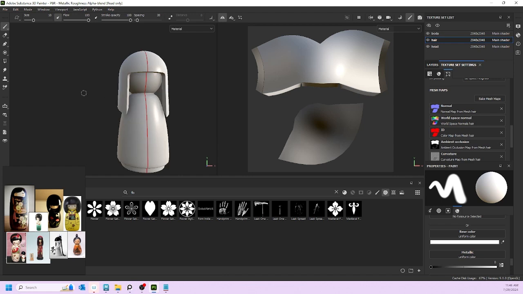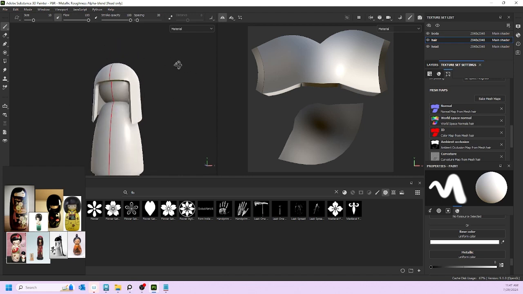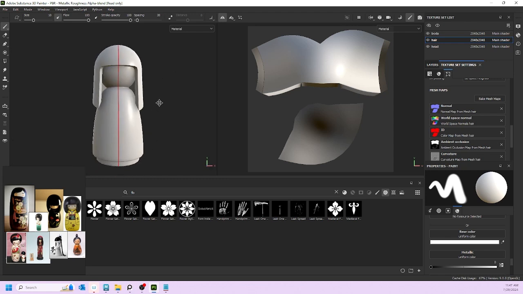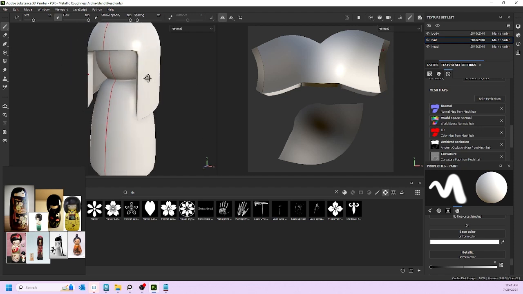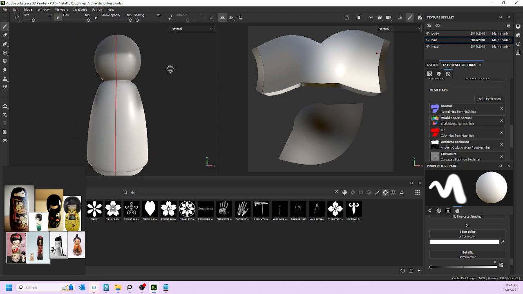Alright, so, cool thing is if you're toggling around with Alt and the left mouse button, if you hold down Shift, it will snap it to an orthographic view. It's very useful when you want something to be symmetrical, so huzzah. There she is. Alright. We're going to take off her hair because she's distracting.